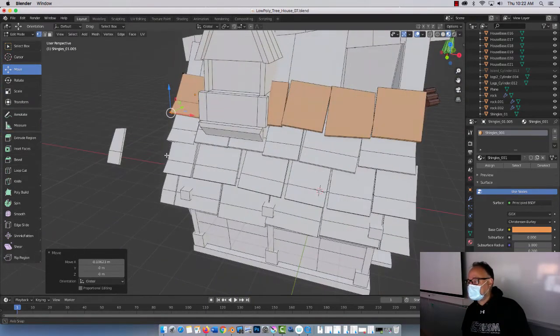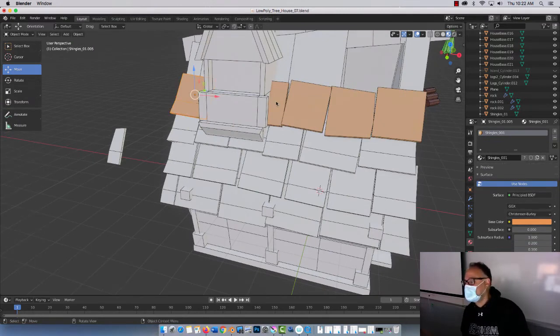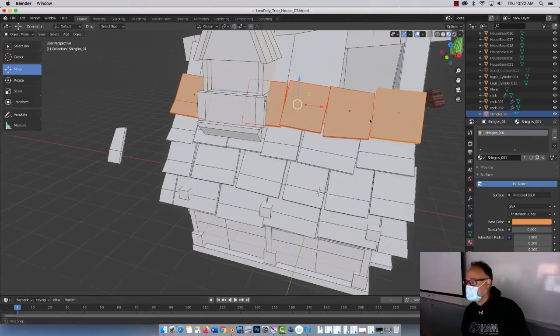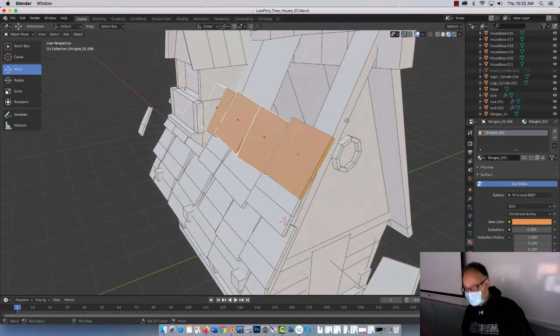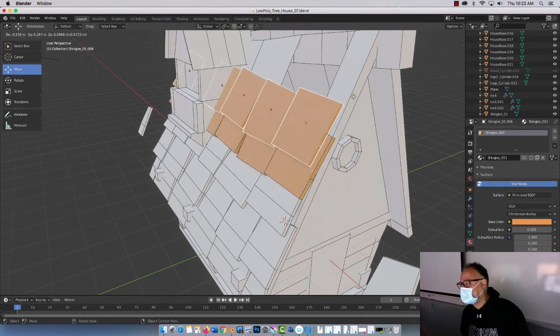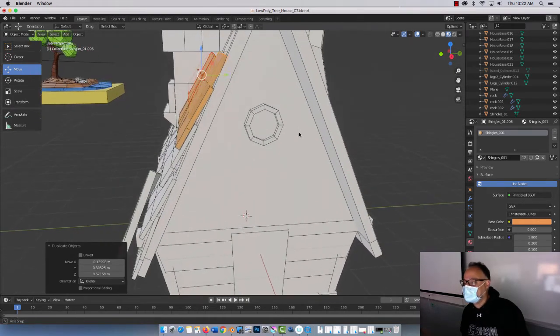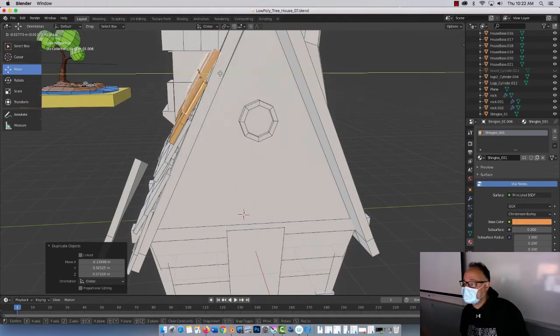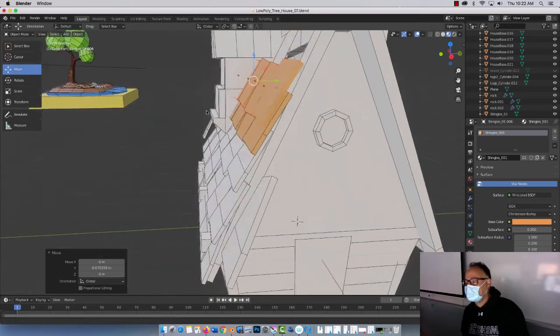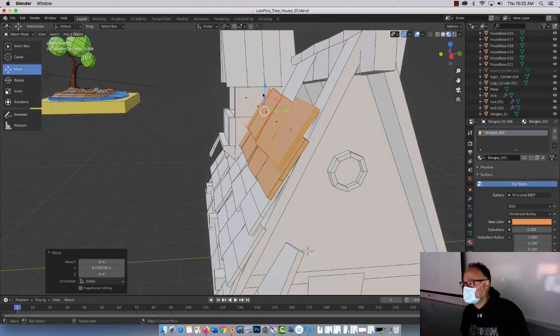So what I'll do now is I'll select these guys again. I have to be in tab mode. So if I go shift, left click, shift, left click, shift, left click, right? And we'll duplicate, shift D, okay? Up we go, and over, okay, like that. You know what? That's fine. And then you know the deal here, right? So let's make this more orthographic looking, right? Let's slide these guys up more and then bring them over.